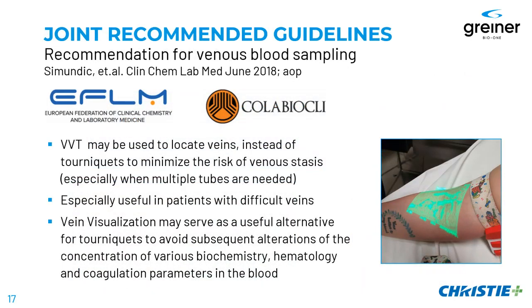The near-infrared technology is actually a recommended guideline, a global recommended guideline. I'm not sure if we all knew this or not. It is fairly new. Only in the last couple of years have global thought leaders or medical bodies really started to recommend this. The EFLM even collaborated with the COLABIO, which is a Latin American society, to actually write guidelines around near-infrared technology and blood donation. Now, guidelines are based in research. So if you have publishing bodies that recommend global best practices or guidelines, it's not someone's opinion on if you should, if you want to.